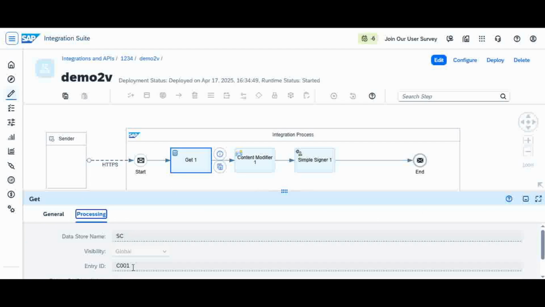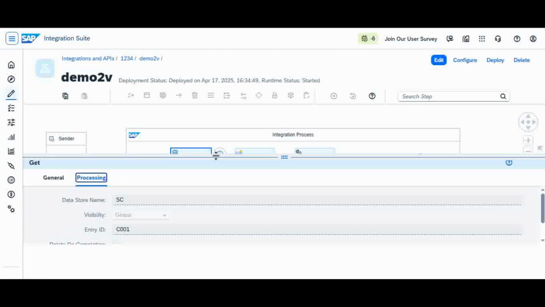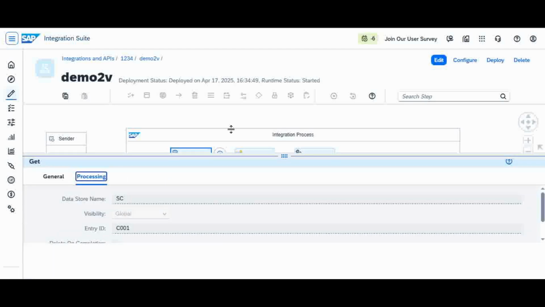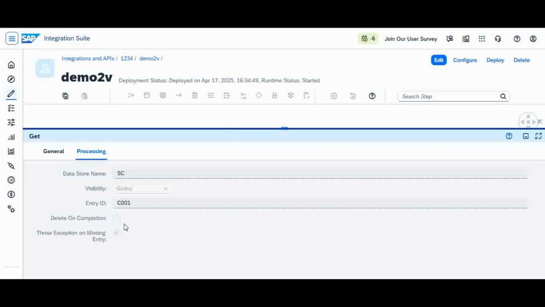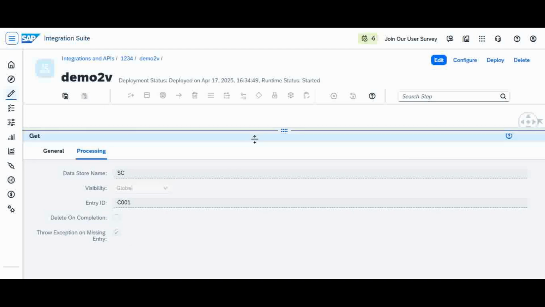I am going to read that entry ID C001 which I already created. Okay, then delete on completion I don't want, that is I unchecked it, and throw exception if it is not there, right?